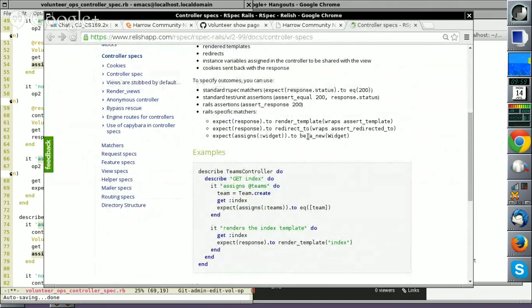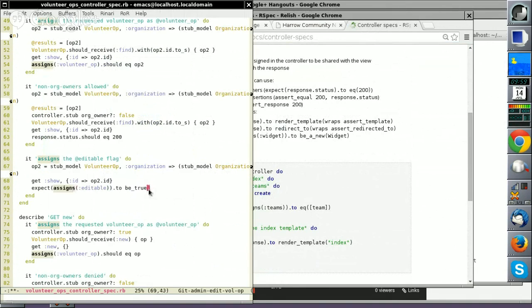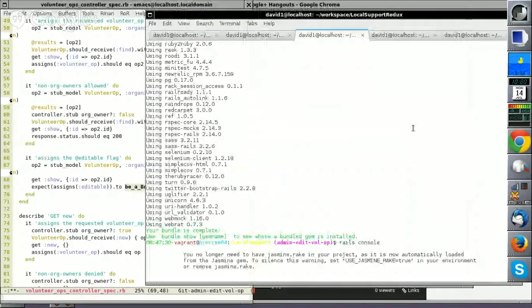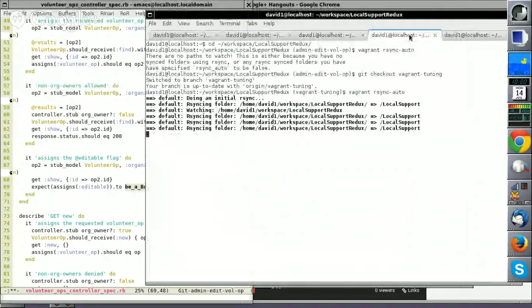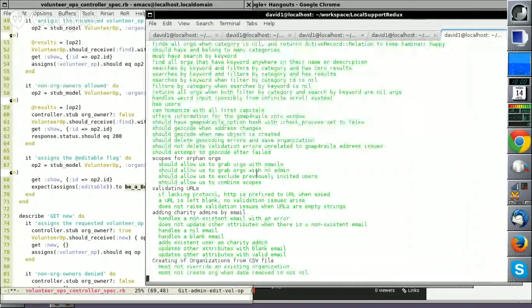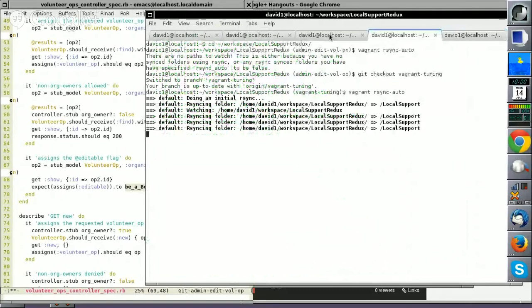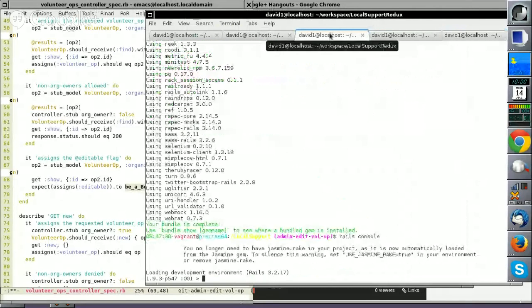I think I can do something like this then to be a Boolean. Let's see how my tests are doing. They're still running, so really, really slow. Well, this worked anyway.